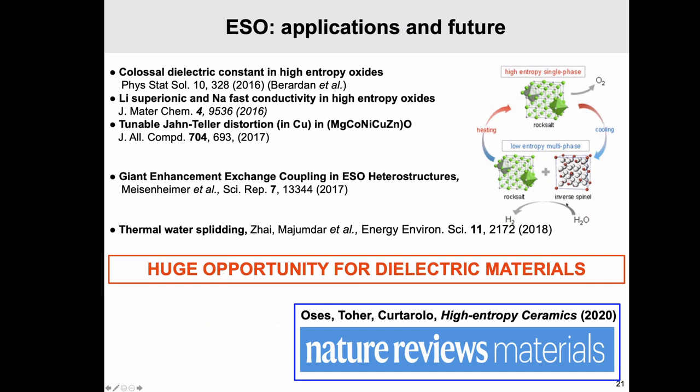But at that time, you heat up the powder. And the powder has the high entropy single phase at high temperature, 1000 Celsius, and so on. And the oxygen is actually incompatible with this phase and gets released. Then, when oxygen is released, you cool down, and the high entropy single phase decomposes again into the original low temperature binary oxides, where you can repeat the cycle. So you have release of hydrogen at low temperature and release of oxygen at high temperature.